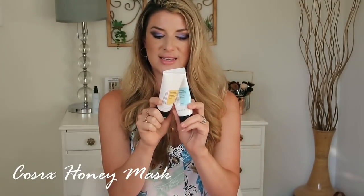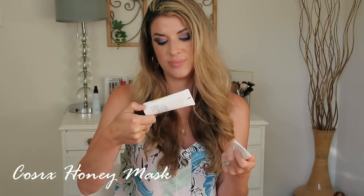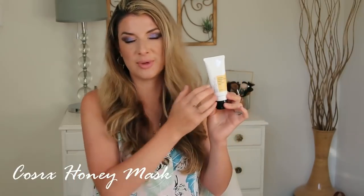So the first one, we were just talking about the spa mask, but they also have this Ultimate Moisturizing Honey Mask. These are complete opposites. This has a high content of propolis in here. Propolis is a natural beeswax, and it actually has anti-inflammatory properties to it. Really, it can be soothing on the skin, but this was just too thin. When I'm looking for something at the end of my routine, I want to seal everything in, and this just does not do that for me. It's just way too lightweight for my dry skin. If you have oily skin, this might work for you because of that lightweight nature, but it's just not heavy enough for me.